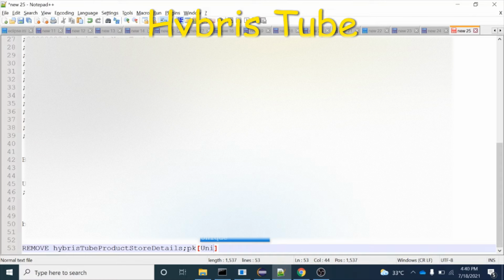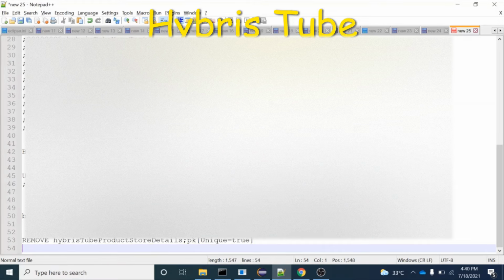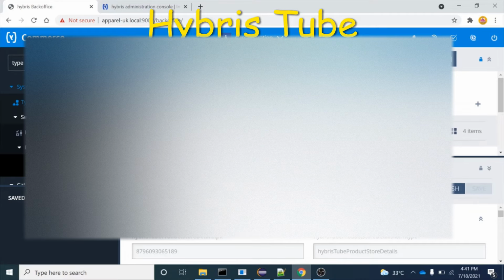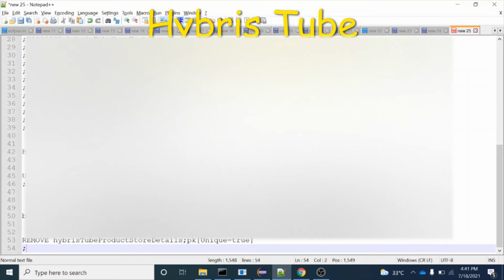I always have to give a unique modifier against a particular attribute of any item type in the Impex. So unique is equal to true. There I can mention the PKs of all 4 entries. I will open this, and then I will just copy this PK. So I'm just copying this PK, and then I will paste this PK into the Impex which we have created like this.